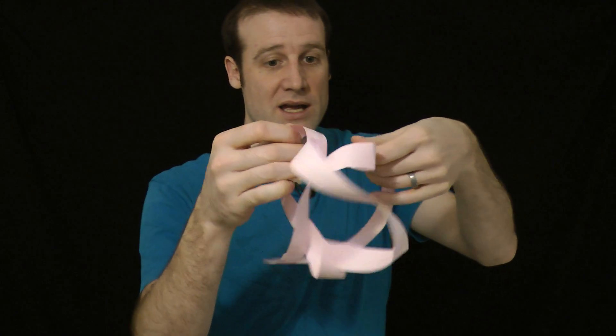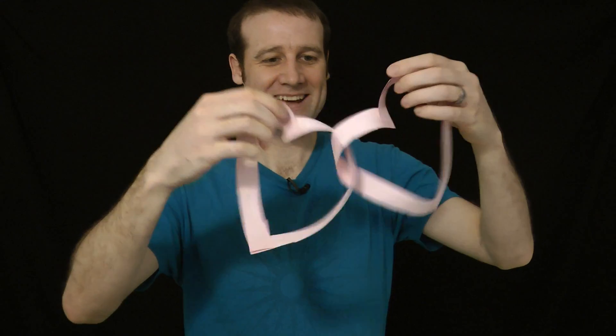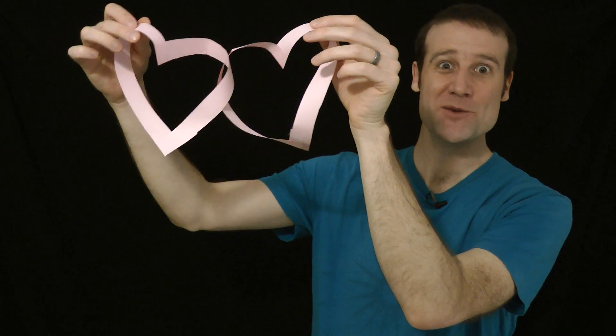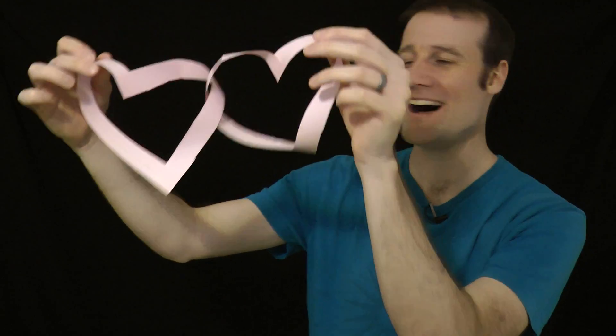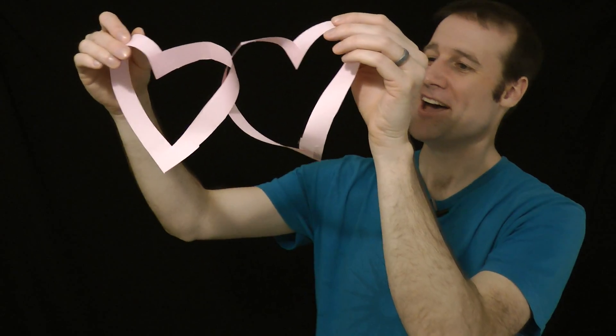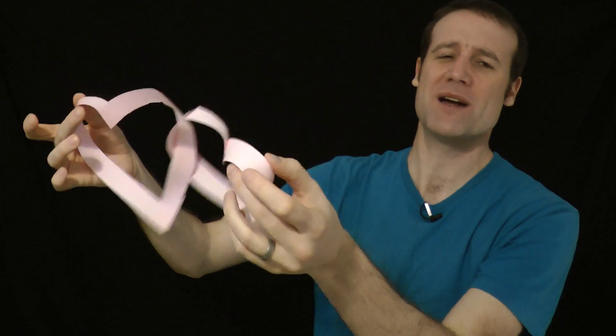I end up with, it's two hearts that go through each other. Look at that! Two Mobius loops stuck together, both cut in half, give you a linked pair of hearts, and you now know what I'm giving my wife for Valentine's Day! Two Mobius loops, and a pair of scissors. And instructions!